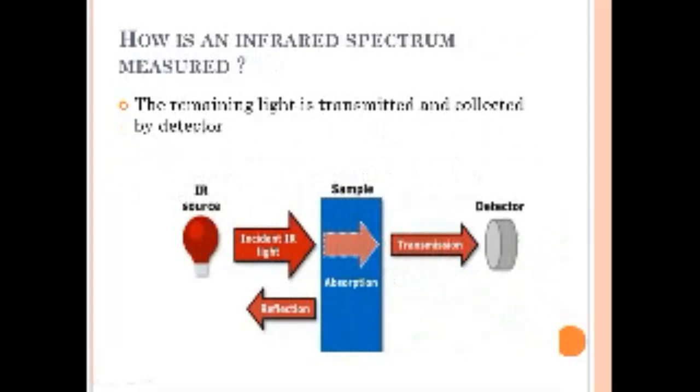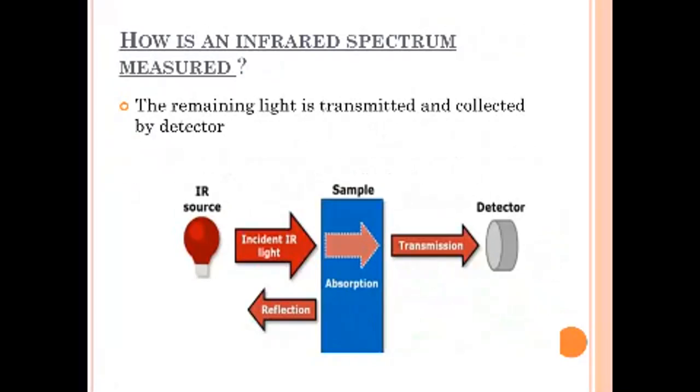and investigate this interaction? First, we use infrared light from a fixed source. The light is then directed at the sample. Some light is going to be reflected, but a larger section is going to travel through the sample, and specific parts of it are going to be absorbed by the sample material. The part of the light that is transmitted and carries some molecular information of the sample can then be collected by the detector to produce an electronic signal.